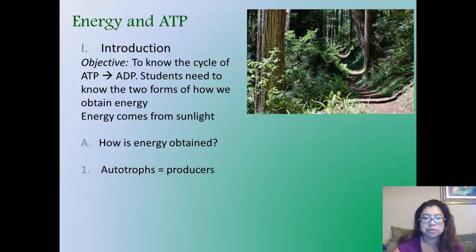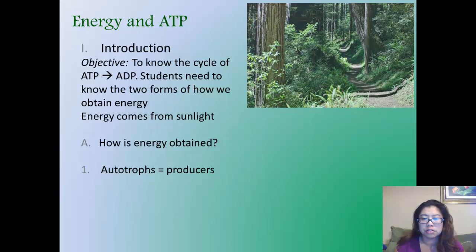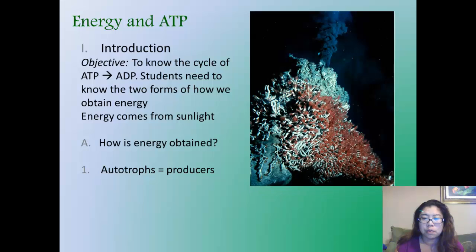There are autotrophs, which are usually named producers. Most recognizable, they are the ones that are green. You think of the sun, you think of photosynthesis. But there is another type of autotroph that works through chemosynthesis, where organisms take energy from chemicals. They're usually in places where it's dark and cold, where there is no option of getting energy from the sun, so they have to do it chemically.